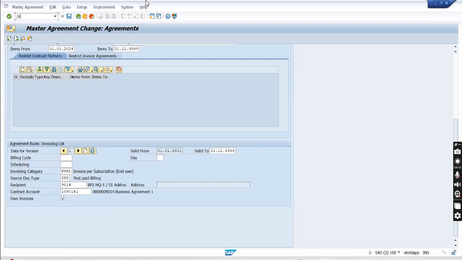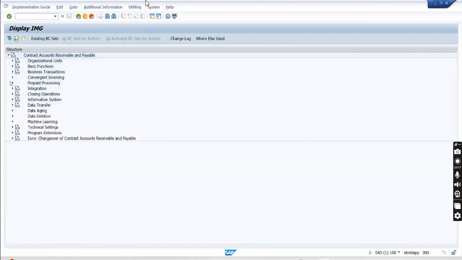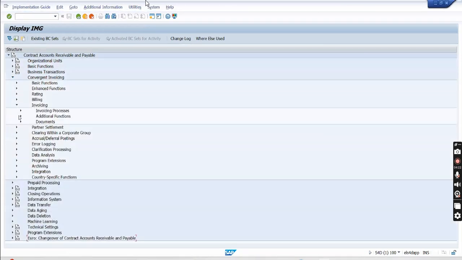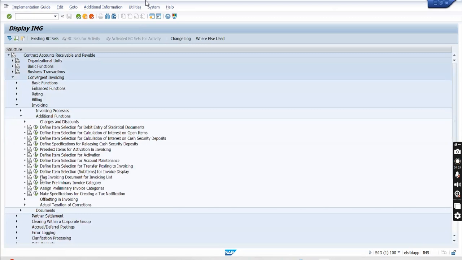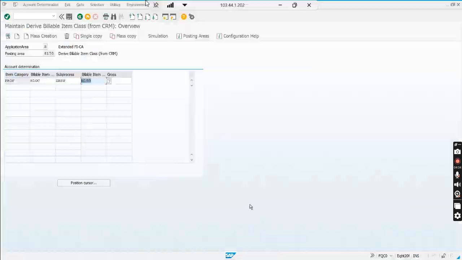I think 5KMJ opened now. In the FICA IMG, under convergent invoicing additional function, flag invoicing document for invoicing list. In this environment it is ZPP. In our environment I created ZMA, posting area 2637. Yesterday I created ZMA, but here I cannot do it because I don't have any master agreement created.